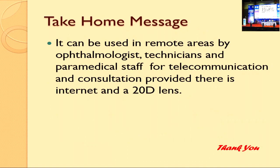Take home message: it can be used in remote areas by ophthalmologists, technicians, paramedical staff for telecommunication and consultation, provided there is internet and a 20D lens. Thank you.